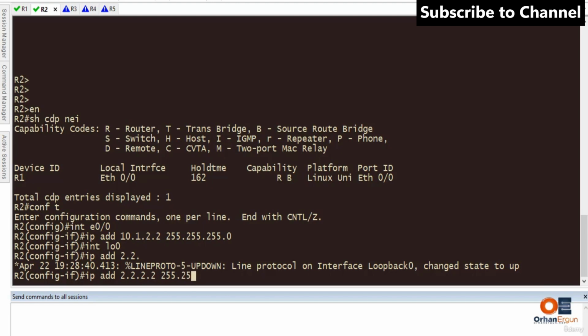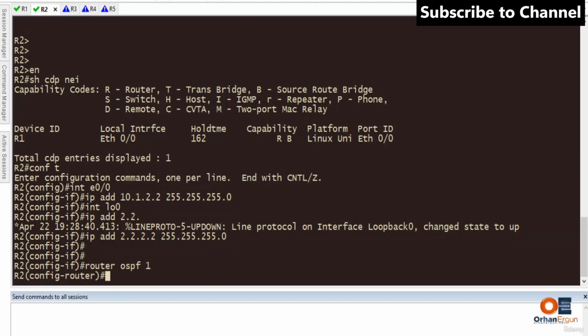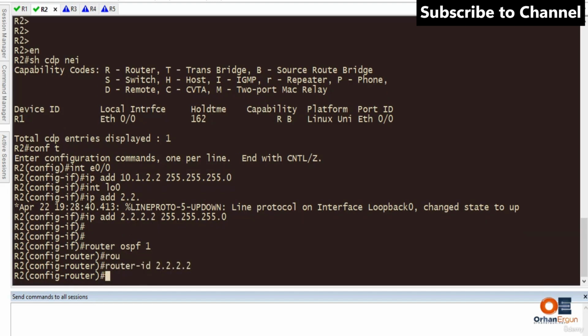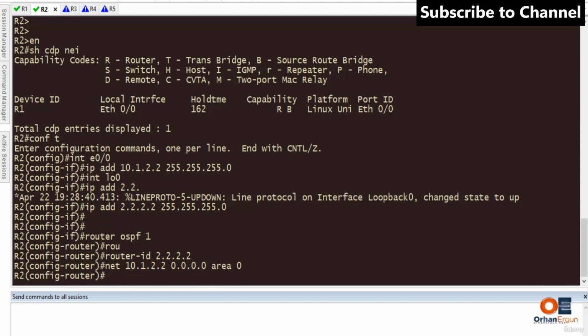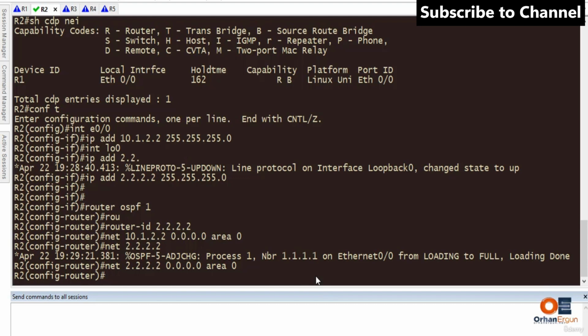Now I'm going to have router OSPF 1 as well. Router ID is going to be 2.2.2.2. And the networks which I'm going to add are 10.1.2 in area 0. Now you can see there is an adjacency after some time. Also the network 2.2.2.2 in area 0. And here is the adjacency that I have here.